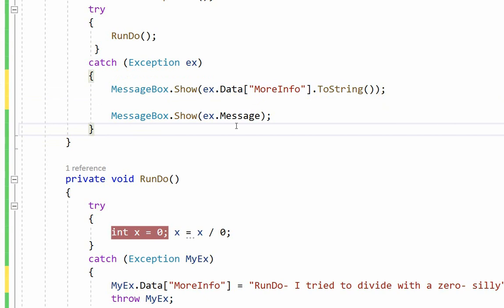Okay. So we're going to show two message boxes. We're going to show the first one, what we put in ex.data, because .data allows us to extend the exception, and we can put more information in there. And if you use data.add, you can keep adding more keys. Okay, so let's run this and we'll see.